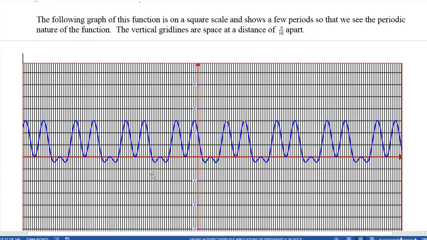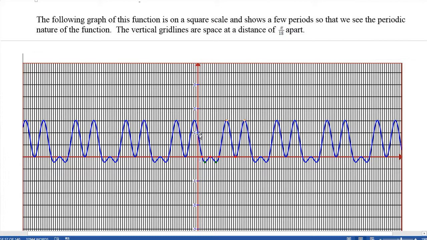On one period, it looks like we've got 4 x-intercepts, those red dots. Actually 3 minima: the 2 green ones are absolute minima and local minima, and this one red dot looks like it's a minimum and an x-intercept. And it looks like we have a maximum at this red dot right here, which is also an x-intercept, but then there are 2 global maxima up here. So on any one period, we're going to have 3 maxima, 3 minima, and 4 roots.